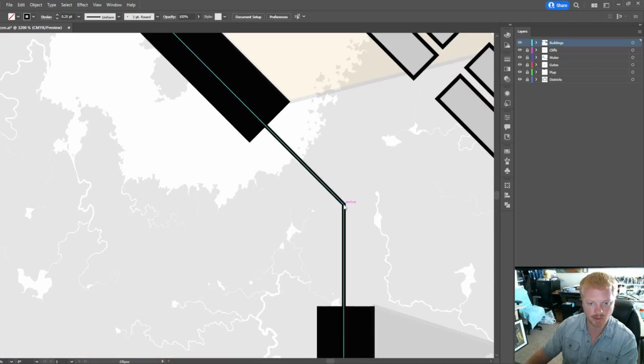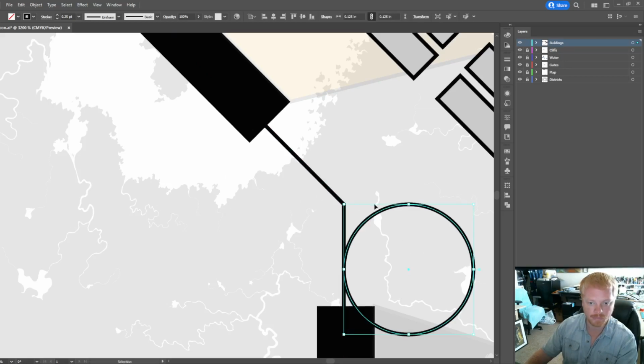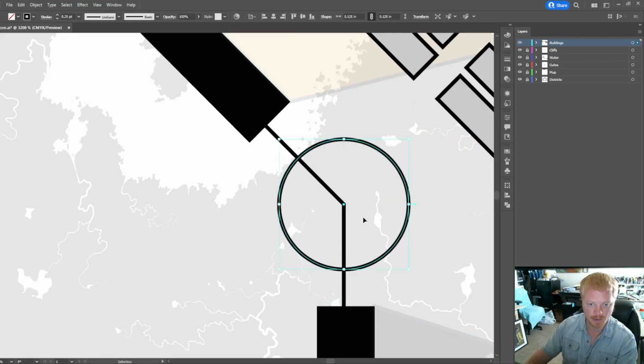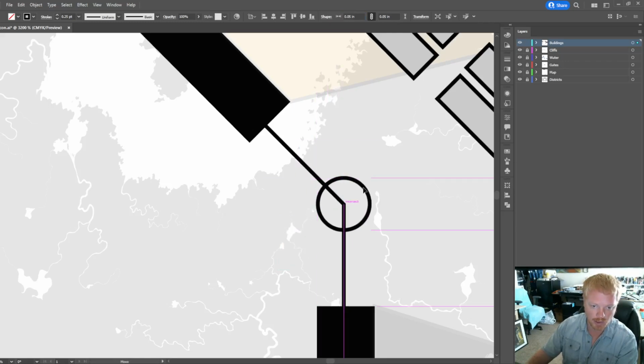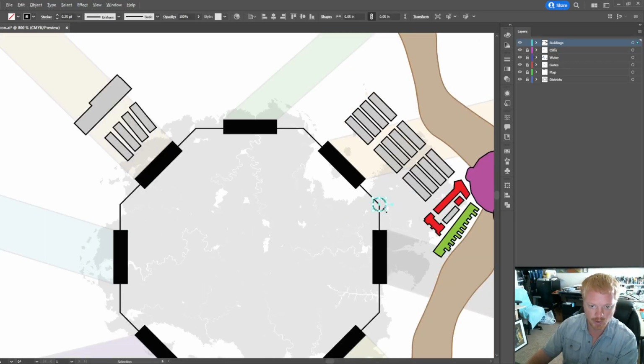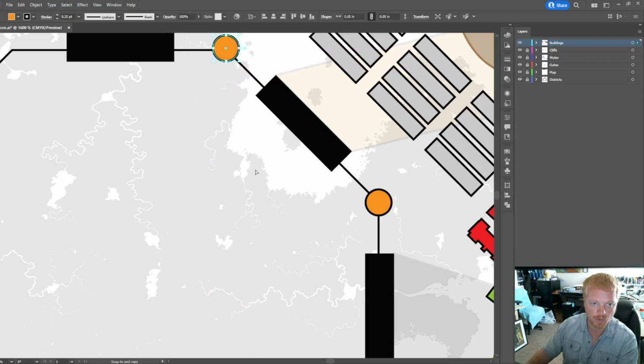All right, let's go ahead and back into the ellipse tool. Like that. 0.05 I think is what I want. So I'm just gonna go ahead and manually change these. All right, looks a little weird, but I like it. Okay, so I'm going to take this, assign it the guard color, and then copy it. Put it right there on those intersections.